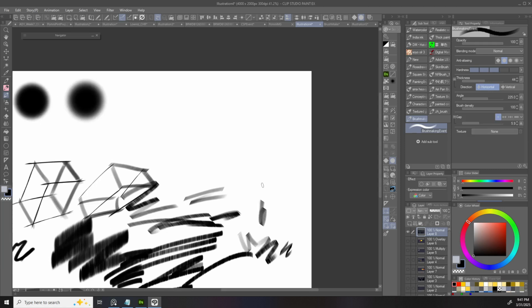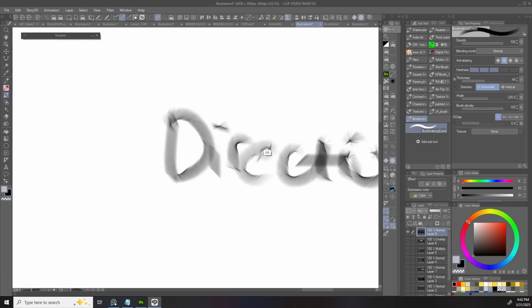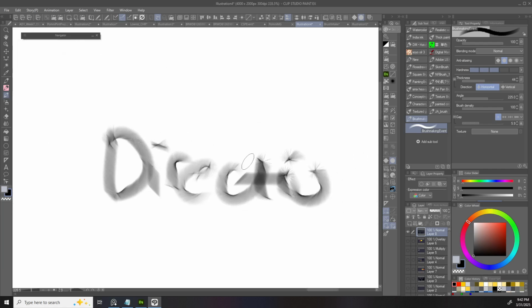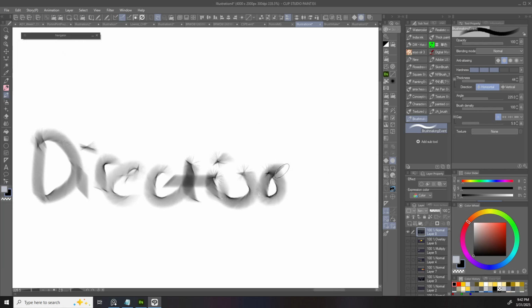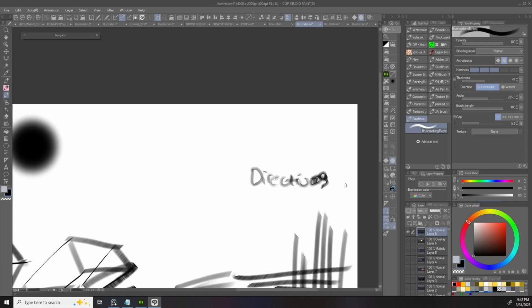Direction of line, kind of self-explanatory. It always goes in the direction that the line's heading. So I just write it. But you can see when you go really fine, you have some funny looking things. It gets a little crazy.